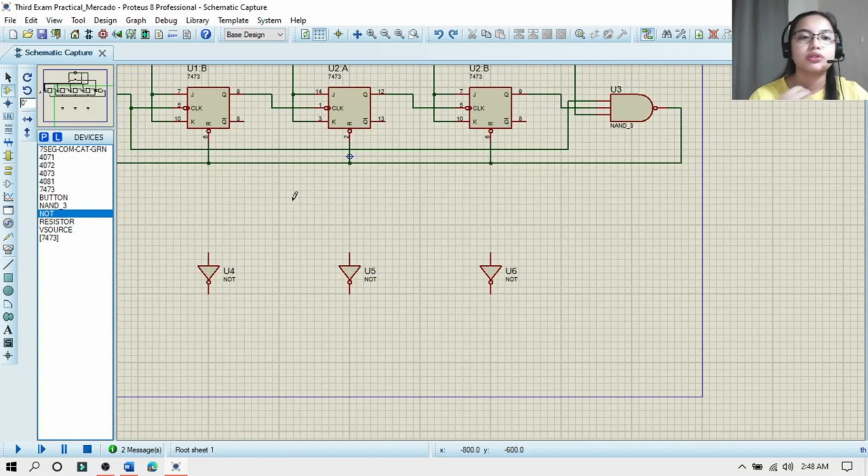For us to be able to connect the inverter to the flip-flop, we just have to connect the inverter from the output of the flip-flop. Again, remember it's the opposite, so it should be like that.